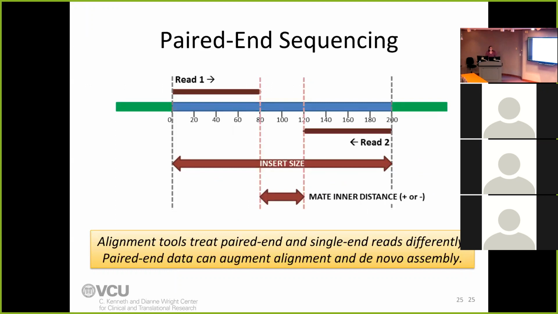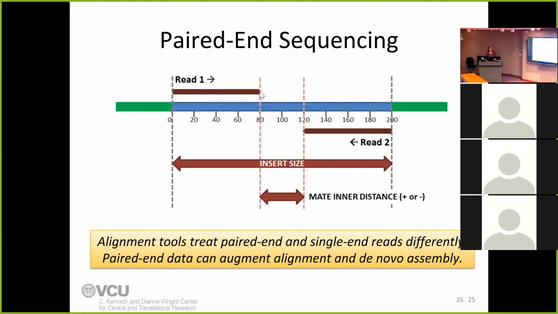Paired-end sequencing is another term I wanted to introduce. You can have paired-end sequencing or single-end sequencing, and it's important to know the differences between what each of these are in designing your experiment. So single-end sequencing, so this blue part here again is the fragment that you're interested in sequencing. Single-end sequencing will sequence from one end only up until however many base pairs the technology can do.